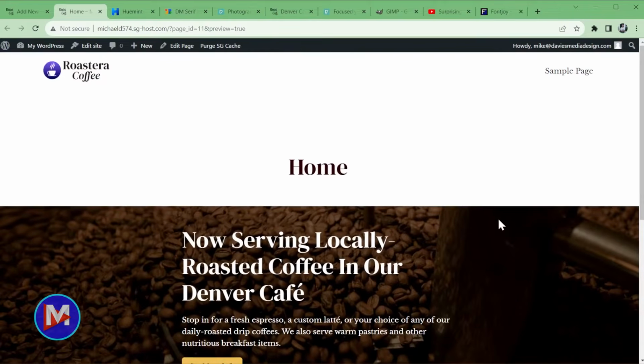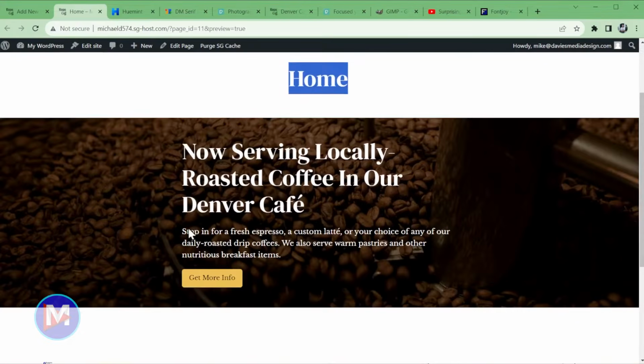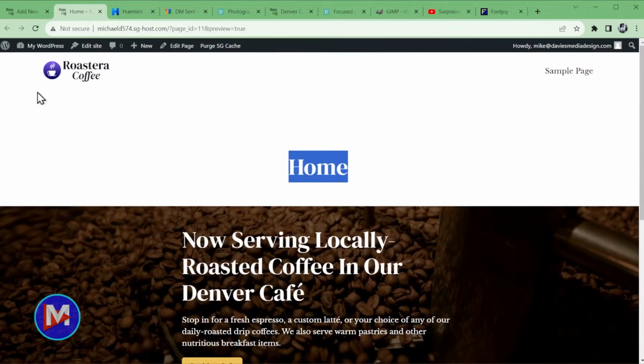So looking pretty good, but there's some obvious things we need to fix. For one, there's way too much space right here. Then we have the home title up top here, which I don't like. And then finally, we have our content. I want this content basically being all the way up against our main navigation here, the main header. So let's exit out of there.